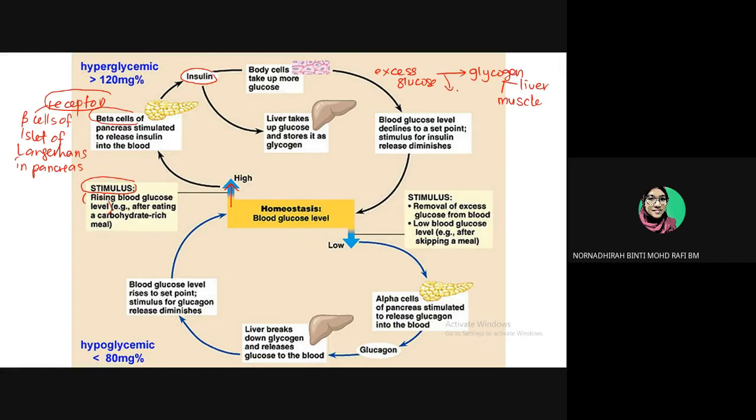Okay, and then second one is it will be converted into fat. So we bear that in mind. Fat is also formed not only because we eat so much fat or so much lipid, so much oily food. It can be also because we eat too much carbohydrate or too much sugar. So the excess glucose, sugar will be converted into fat as well. Okay, so kat mana dia akan disimpan? Fat ni adalah bawah skin kita, which is what we call as adipose. Okay, adipose tissue. Adipose tissue adalah bawah skin kita, yang mana kat situ ada fat.